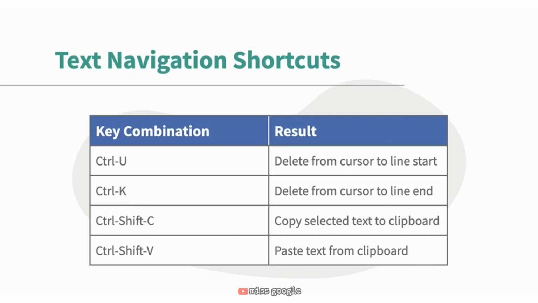But of course, we can still move with arrows and use backspace or delete to remove characters one at a time too. And if we need to copy and paste in the command line window, we'll need to use Control-Shift-C and Control-Shift-V to do that, instead of the regular Control-C and Control-V.